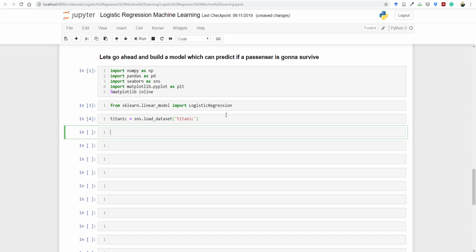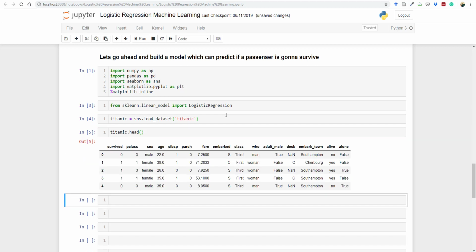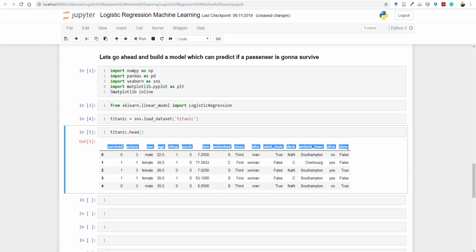So let's go ahead and see the head of the Titanic dataset. These are the columns given to us, such as survived, passenger class, whether the person survived or not.